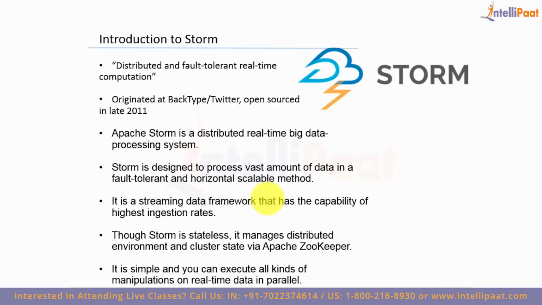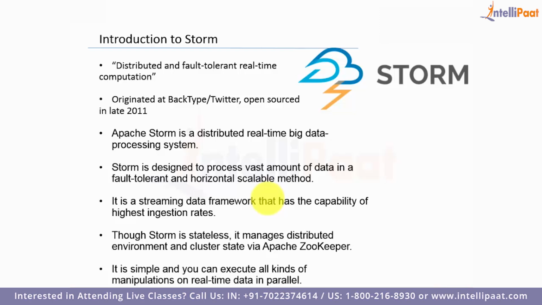Though Storm is a stateless technology, it manages the distributed environment and cluster state via Apache Zookeeper. The Zookeeper takes care of the master and the slave nodes and makes sure that they are running in tandem and without any issues. We are going to discuss the role of the Zookeeper machines and the master and slave nodes in the upcoming slides.